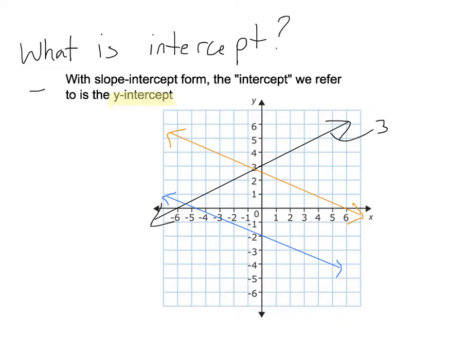When it comes to slope-intercept form, we know that's y equals mx plus b, and b stands for the y-intercept. So I would say the y-intercept is 3, or maybe better, b equals 3. Why do we use b? I don't really know. We can't use y, though, because y is already used over here, so they use b. What is the y-intercept of the orange line? It hits the y-axis right there, which is 2.5. So b equals 2.5, and then the blue line hits the y-axis right there at b equals -2.